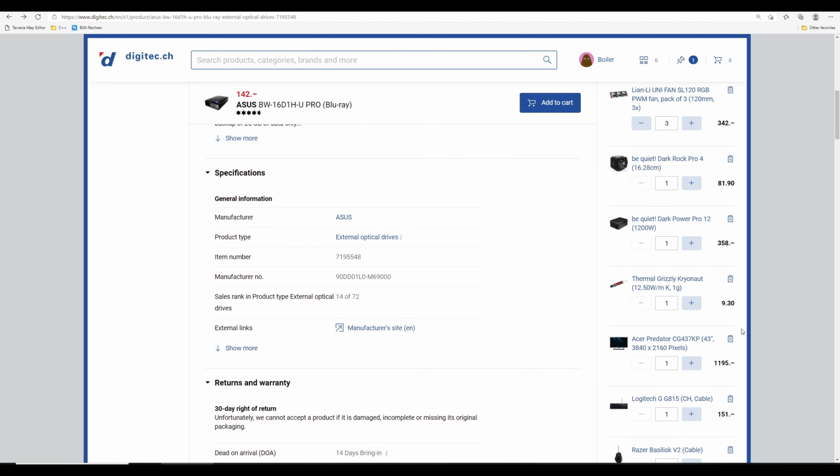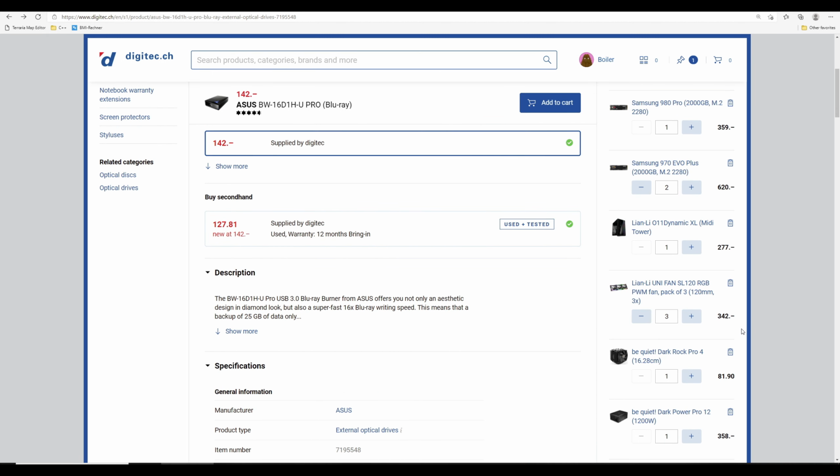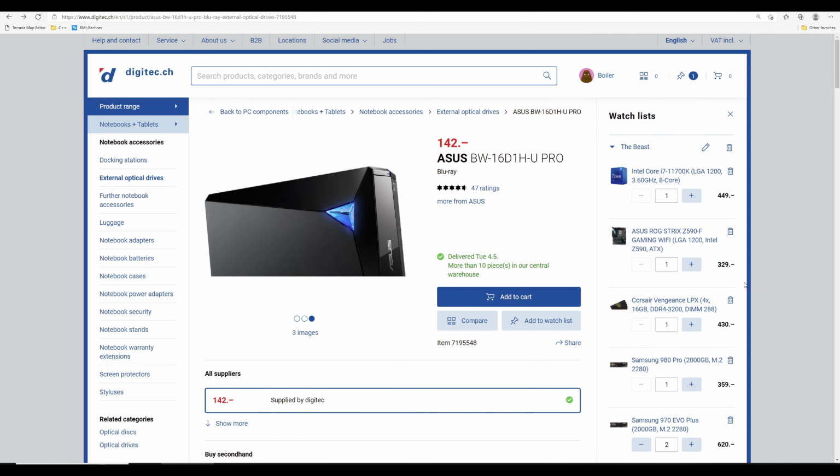So I'm really curious about the next build, which will be in 6-7 years again. I'm curious if the price will be as high as this time, or hopefully it will come down a bit, because if I do this every 7 years, think about all that money that goes into this hobby. It's just crazy. But don't fear, in the next video I will build an example computer for you guys, and it will not be a crazy 8,000 Swiss francs machine. It will be something around $1,500 or so.